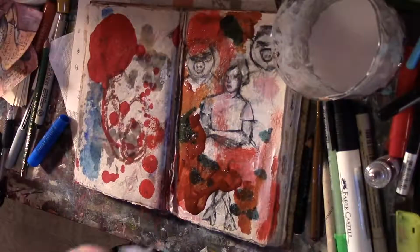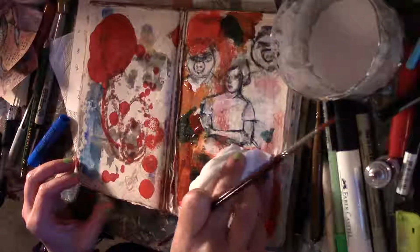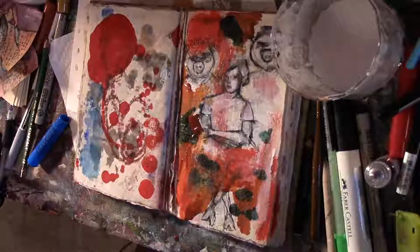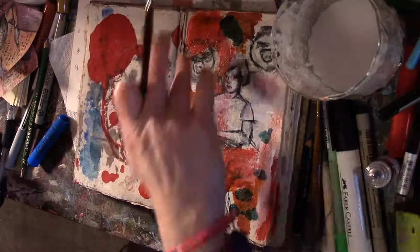I really want it over this part though. Oopsie. I also do the paint over.